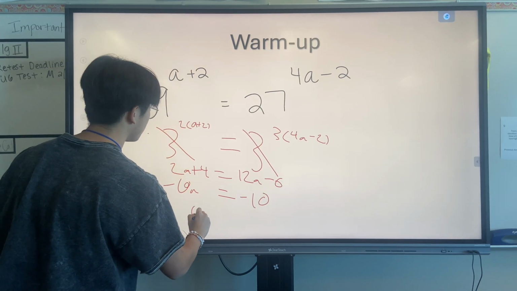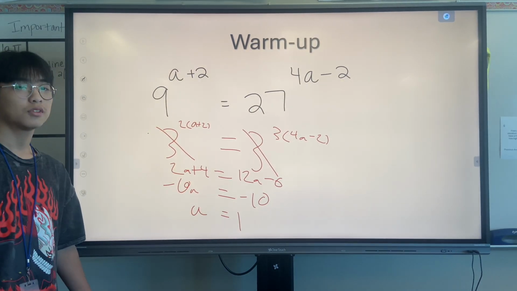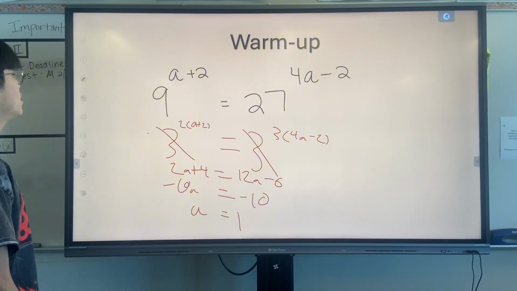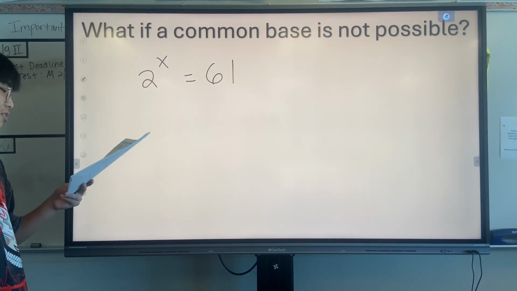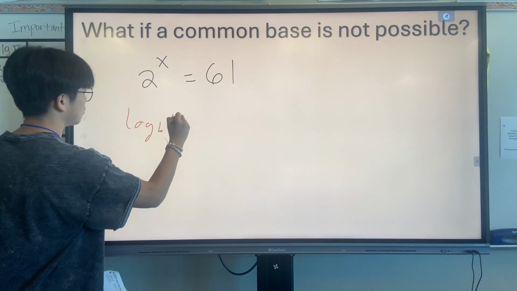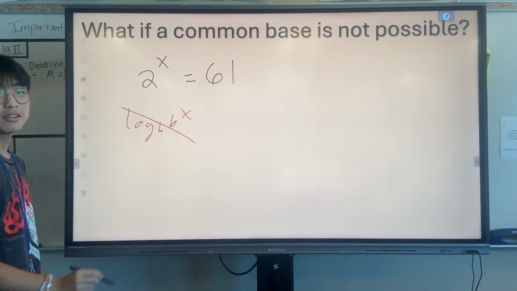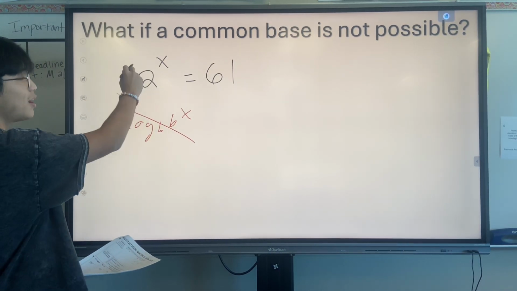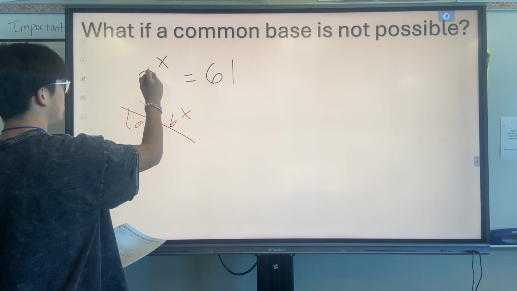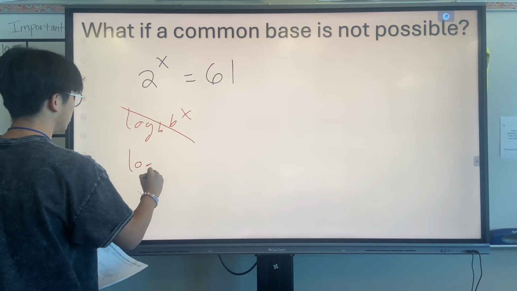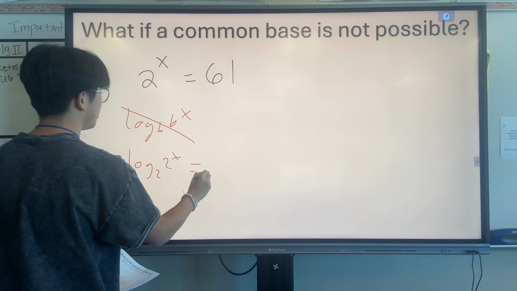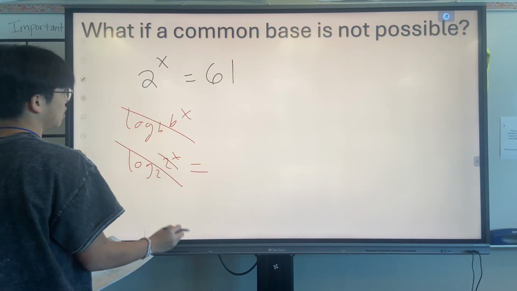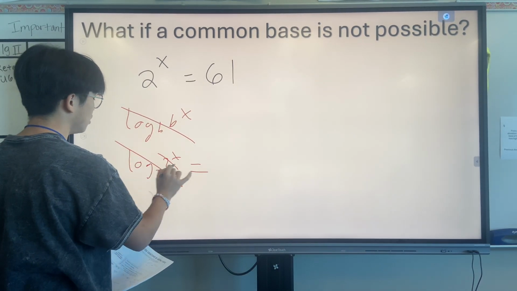And did y'all get a equals 1? Yes. Okay. Nice. Now, what if common base is not possible? You remember that? Yes. Okay. So you apply that for this. So this 2 to the x would turn into log base 2, and then you cancel this out, and then you put the log base 2 here.